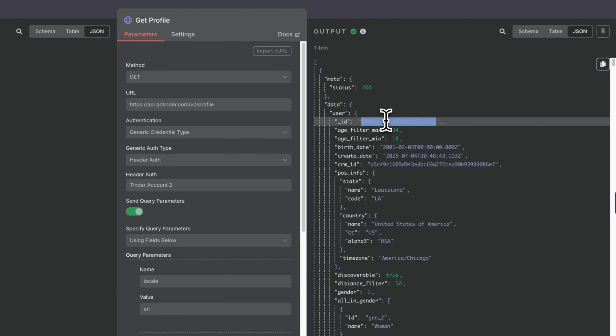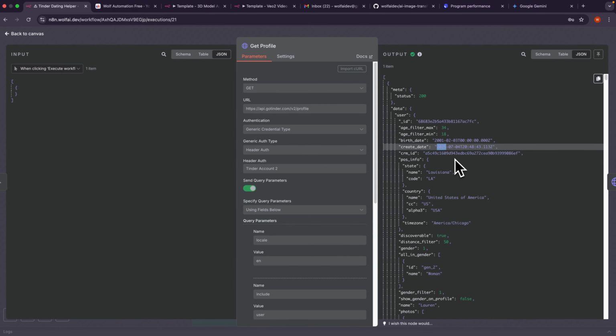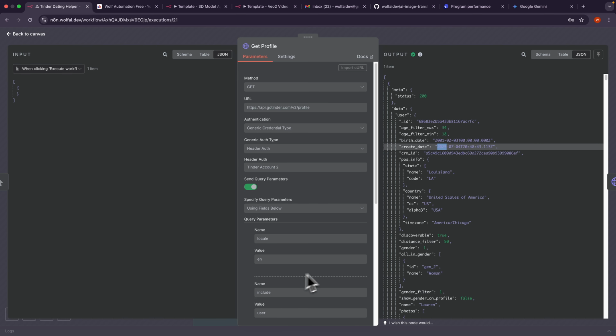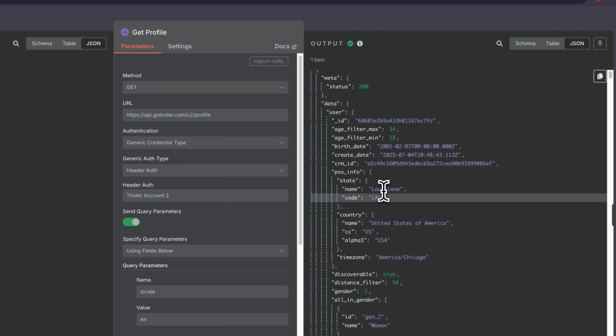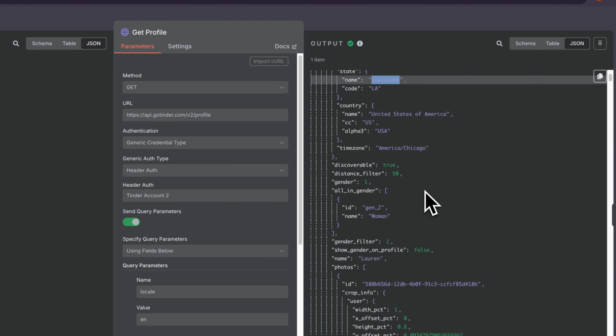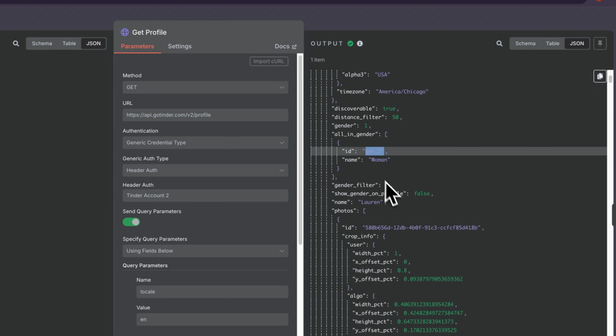And that is our user ID on the Tinder backend. That is our age filter that we have. That is the birth date that we have, which is here year based. The creation date, which is very sus, obviously. Also on the browser, it's very sus. We should match a couple more of the headers and all of that, but it's fine. Now, this one is based in Louisiana. It's a US account and we do have some interesting things like the gender here is integer based. So 1 means female.